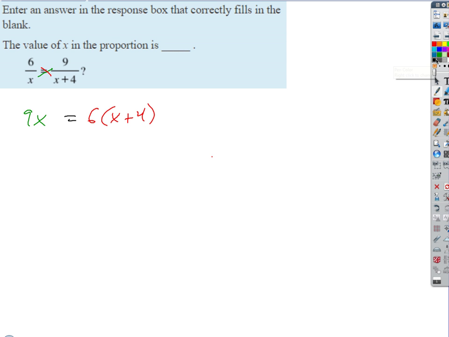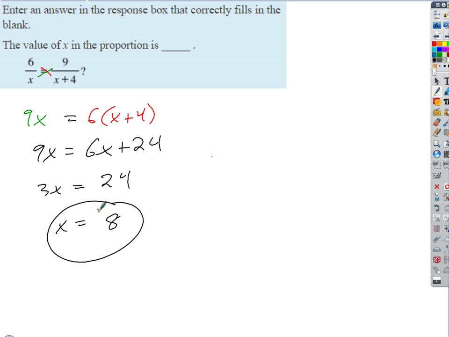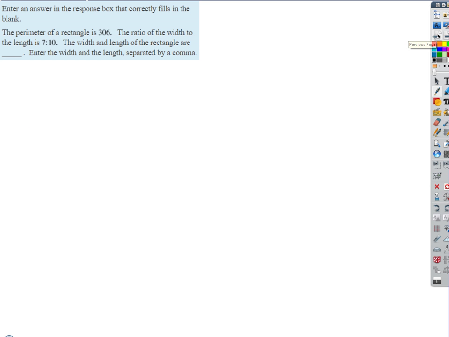Now, you guys are getting very, very good at algebra. I mean, I think this is a piece of cake. What do we do here? Okay, I've got to simplify, so I've got to distribute the 6. So now I've got 9x equals 6x plus 24. Now what? Push the x's to the left, where we'll get a positive number. So subtract 6x from both sides, and then divide by 3 and get 1.8. How can I check this, by the way? Plug it in. Okay. Here's another one.